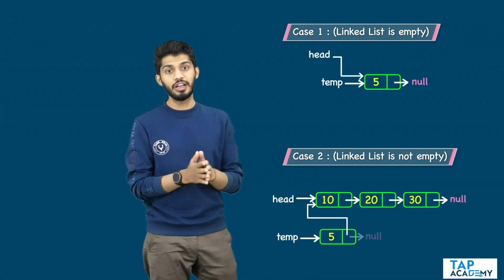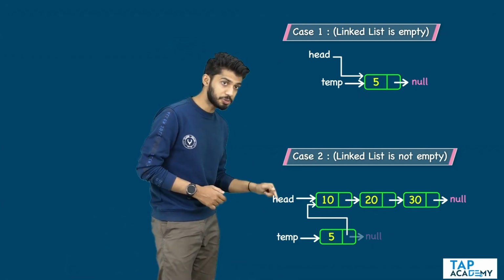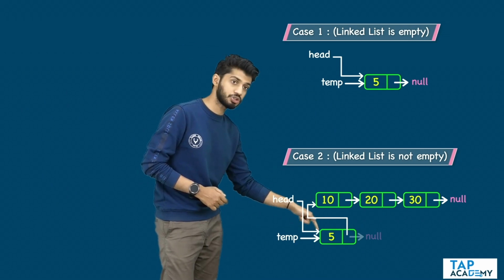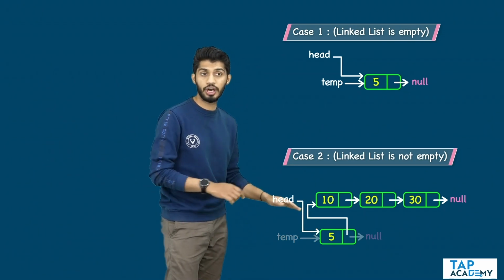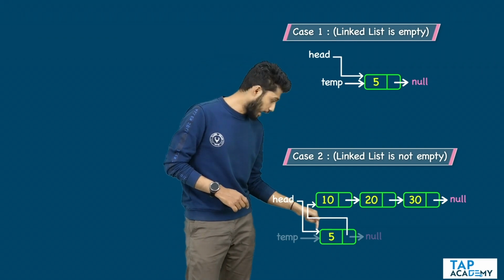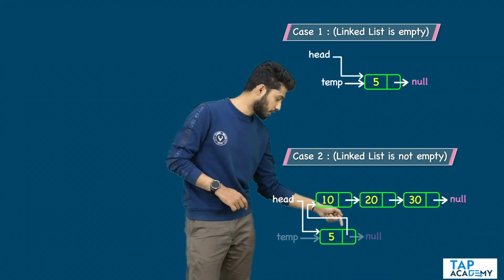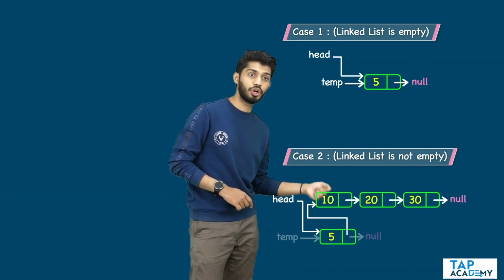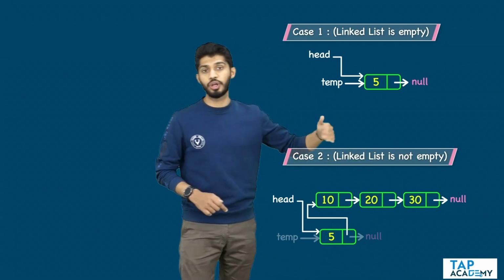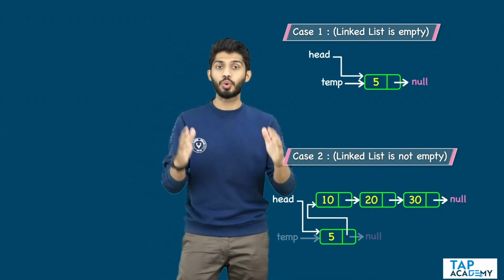If I write that, it means head is pointing to this node, that is, the first node. Temp you can totally ignore now. After that, head.next is nothing but this particular thing, which is already pointing to the next node, and from here on everything is pointing one to the next. So this is what I have to do.